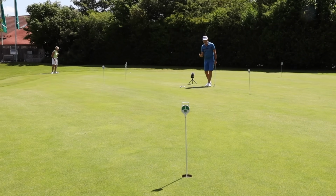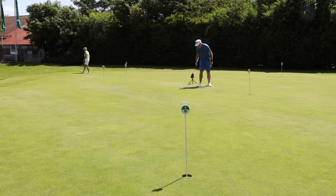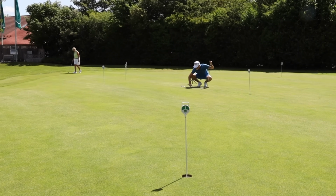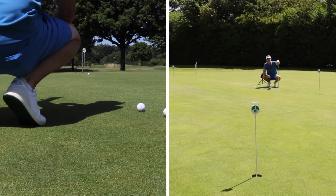So what I'm actually doing is trying to imagine the entire roll of the ball to the hole. If you're finding that difficult, I would really recommend that you just simply go onto a green and roll a few balls to the hole.